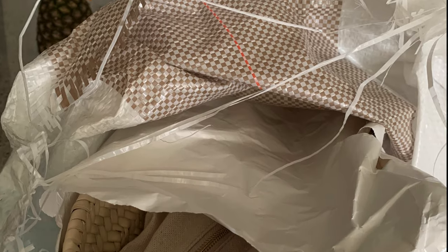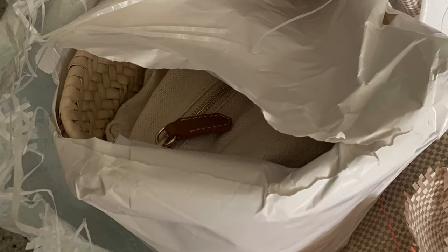Now, the packaging didn't come fancy or anything because, like I said, it came from Morocco, and the packaging came in crocodile bags. Those who are from where I'm from know what I mean when I say that. I could only explain it that way. It came in a crocodile bag, stuffed in paper. So the packaging wasn't special, but when I opened it up and finally had it in my hands, I was so excited. I really love this bag.